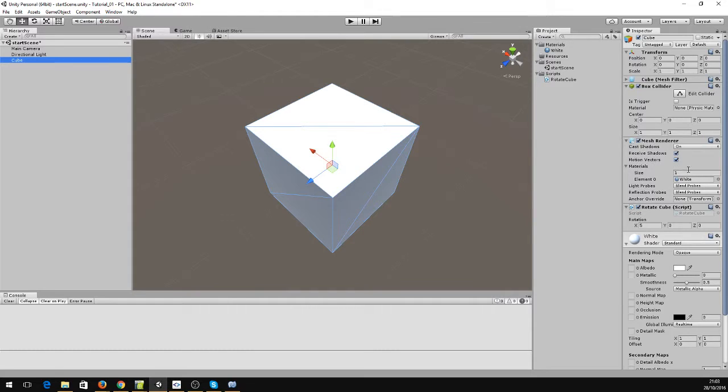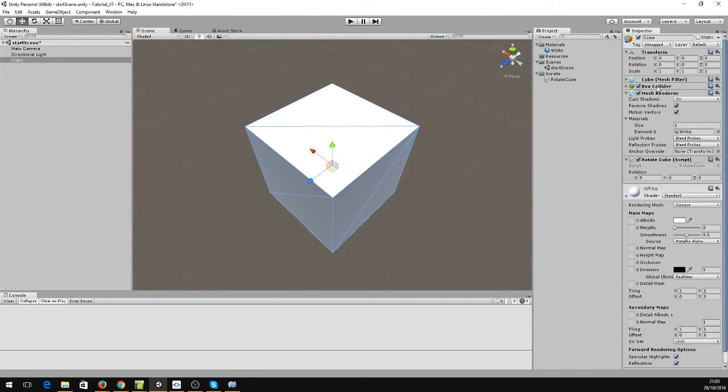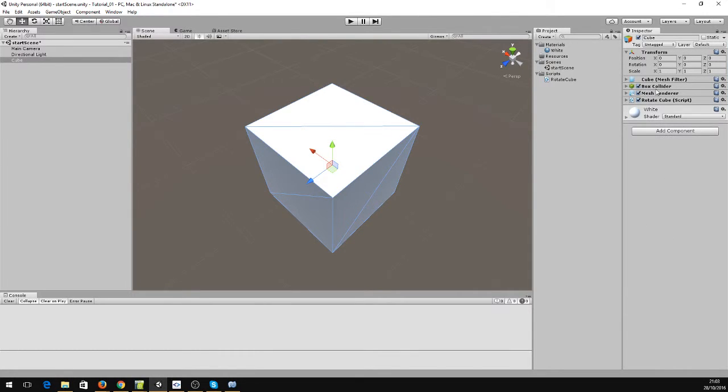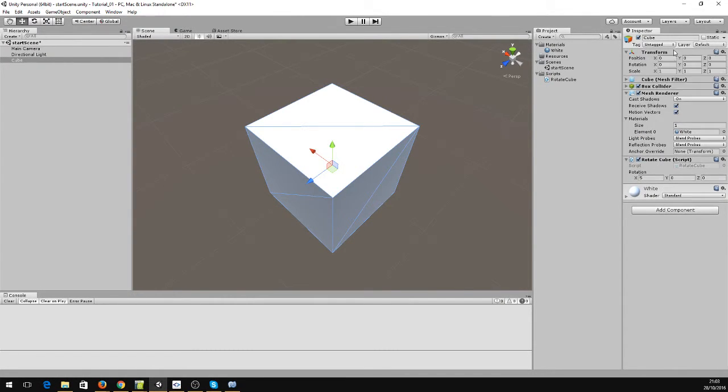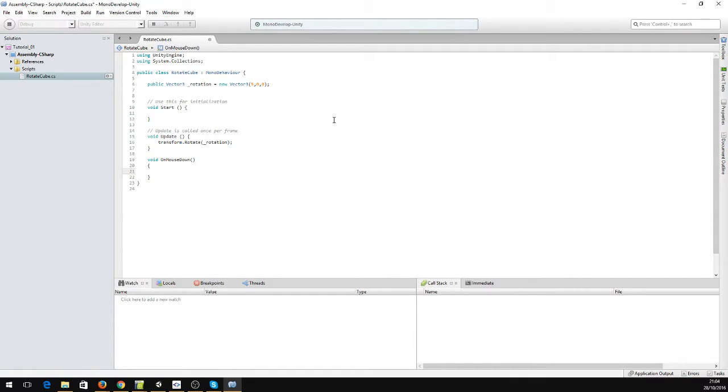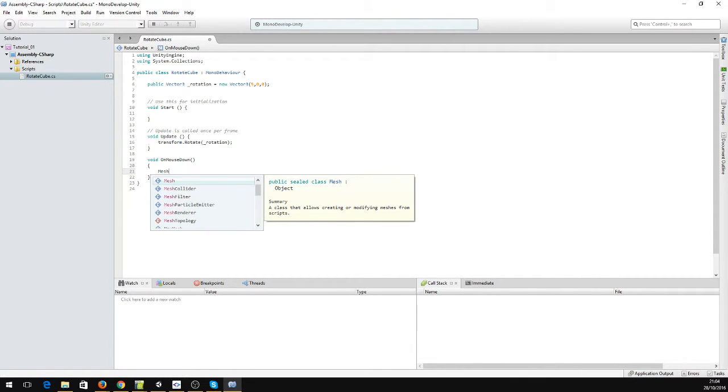As you can see, the material is part of an array of materials, which is part of Mesh Renderer. So all these scripts here are components of the object. So what we're actually going to do is look for those components and then interact with them. So what we need is the mesh renderer.